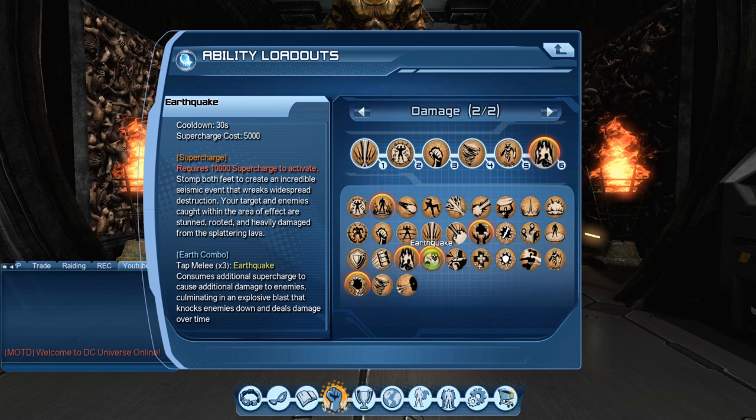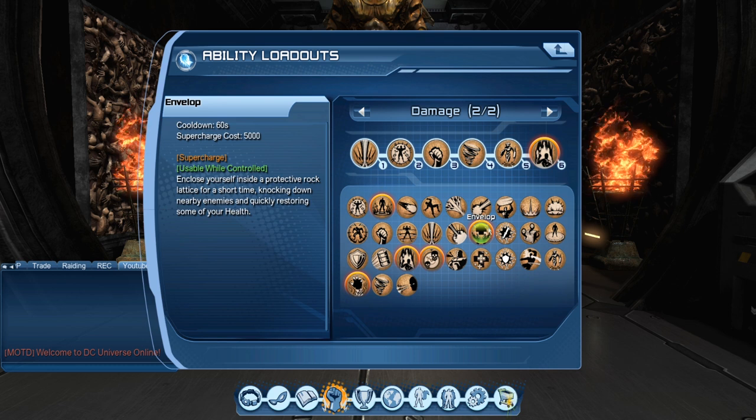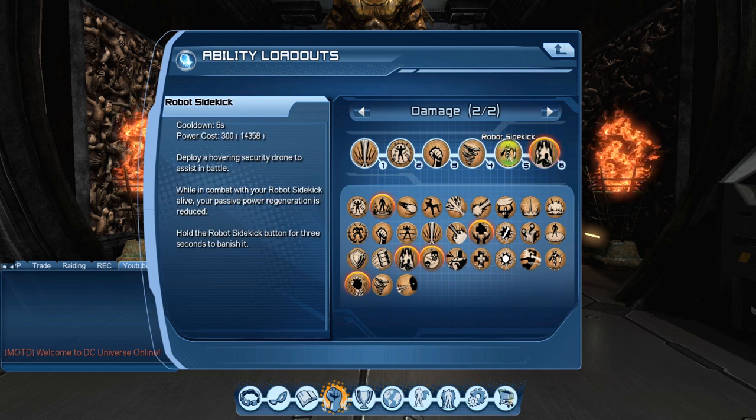But Earthquake is really good as well. It's just that Entomb is much more practical. And then technically, Envelop is one of the strongest tank supercharges. It's just that with so many powers that penetrate shields, it's pointless to use Envelop. But technically on paper, it's really good. And then you can basically get Robot Sidekick running it out.